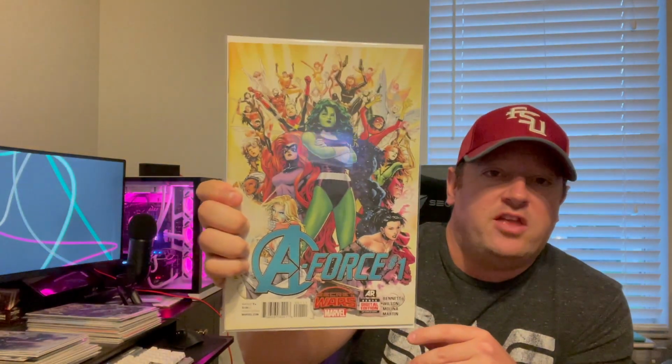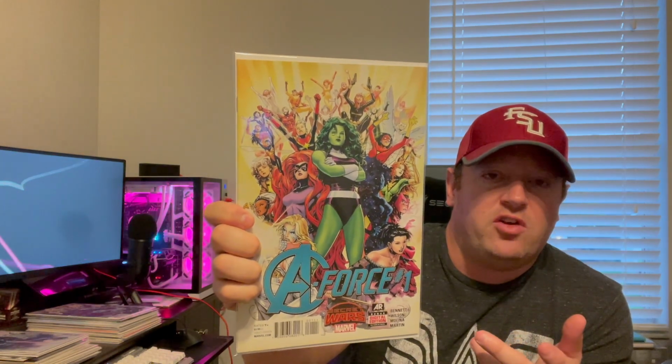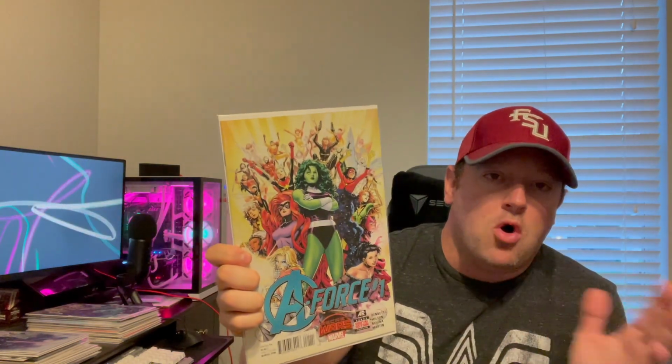The next book is one I have been really speccing hard on, and this is A-Force number 1. This is the first appearance of Singularity. This is the cover A. There are multiple covers for number 1, but this book I have already in a 9.8. I have a variety of different cover variants. This book in a 9.8 is approximately going for about $150 to $165. So I was able to snag this book for $4. I actually got 2 copies. So whenever I can do that and slab that, to me, it's just a win, even at a 9.6.